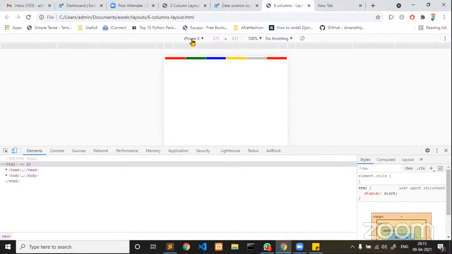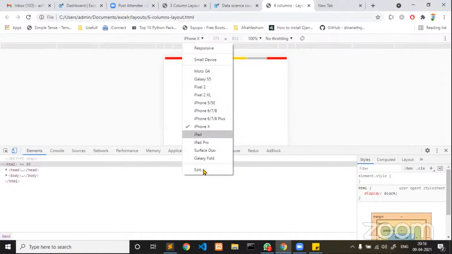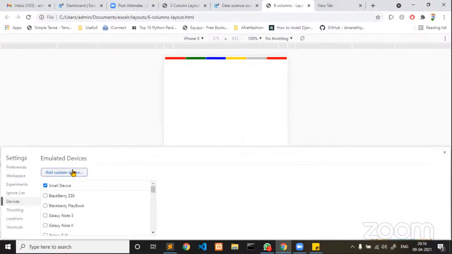If the user is opening on an iPhone X, don't ever try to target based upon the available gadgets in the market. For every gadget, there is a resolution. We can target only based upon resolutions. In case the resolution is a little bit bigger, let me create my own custom one. Edit, I'm adding one custom device.